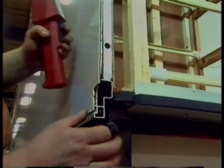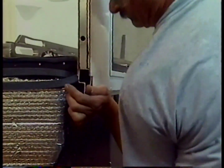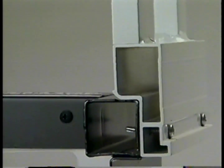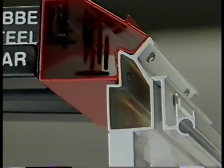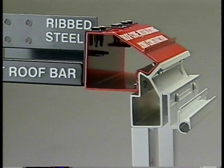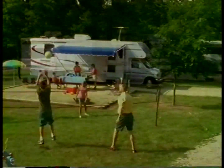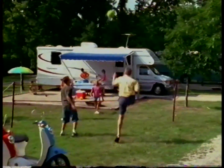At Winnebago Industries, instead of simple butt joints, we use interlocking joint construction to provide an incredibly strong union between the roof and sidewalls and the sidewalls and vehicle floor. This advanced design means the weight of the sidewalls and roof is evenly distributed onto the metal substructure for optimal strength. The result is a motorhome that's straight, strong, and solid, and built to stay that way. How do we top that? Well, let's take a look.